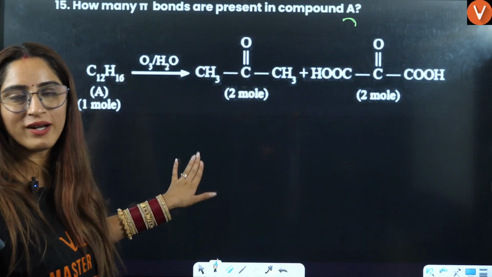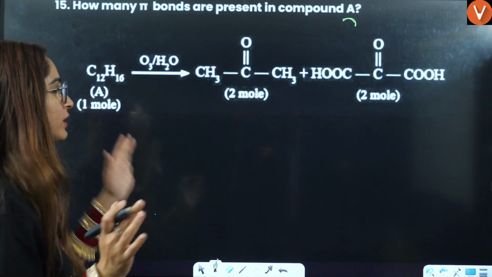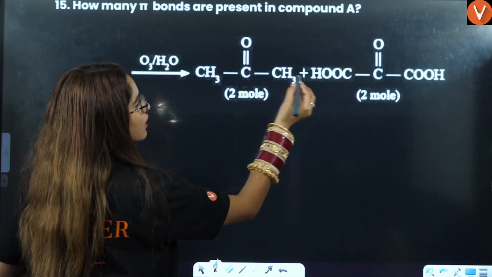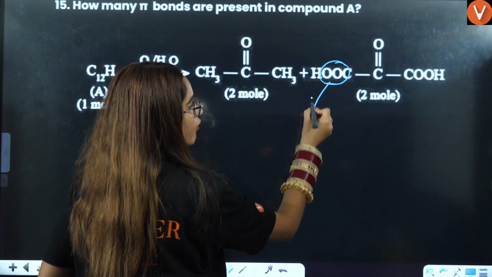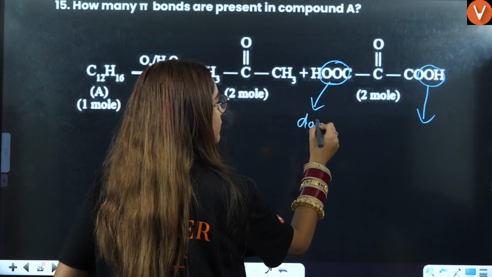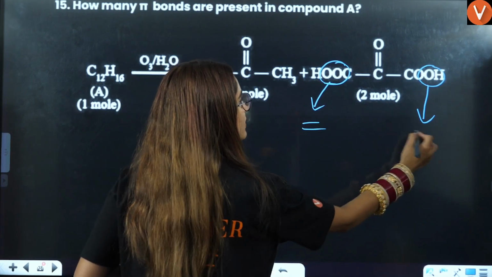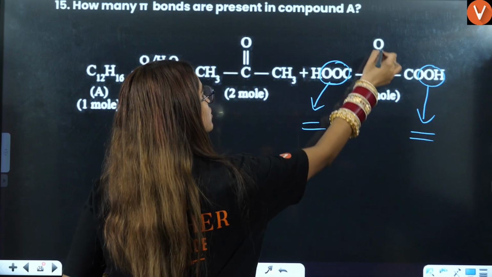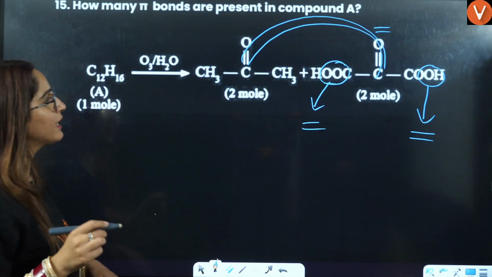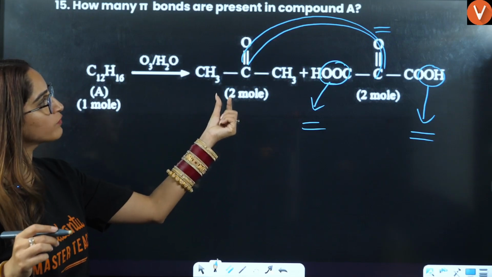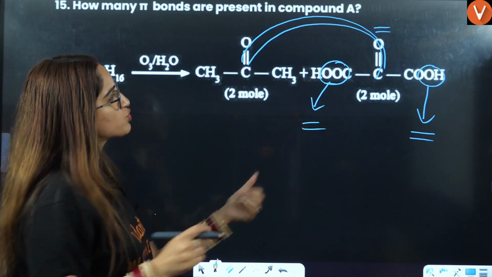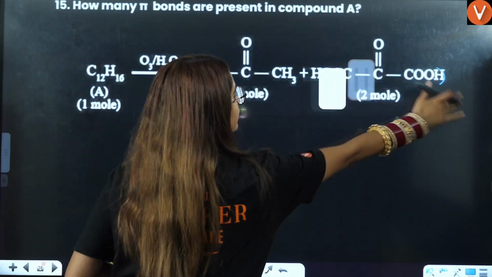Let's do the easy method of doing this. The easy method is, if you see that this is the first bond that you must have formed, this is the second bond that you must have formed. That means there is one double bond here, right? This also means there is one double bond. This also means there is one double bond, because of which you have linked this thing. 2 moles of this means one double bond here and here, one double bond of those two here. I'll just draw it here.